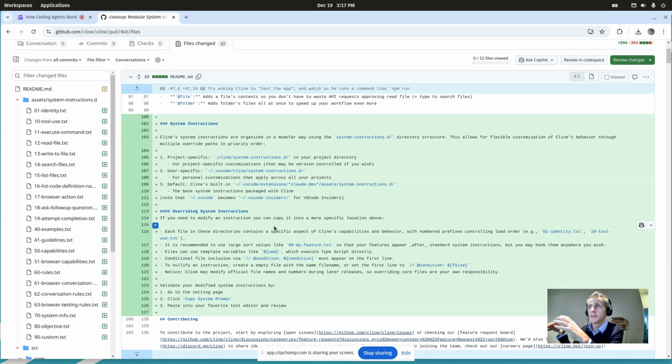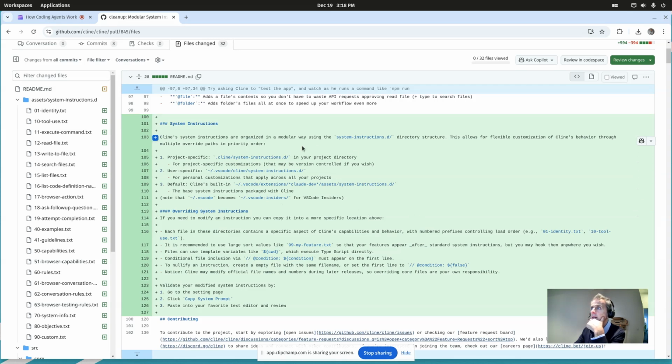This is usually set by the software behind the scenes, and that's what's happening here. So Cline has a system prompt. This PR is about splitting that system prompt into many files. You can see that quite a lot goes on. You want to create a small JavaScript hello world, but in the background, it's sending quite a lot of information to ChatGPT. So let's have a little look at what's going on.